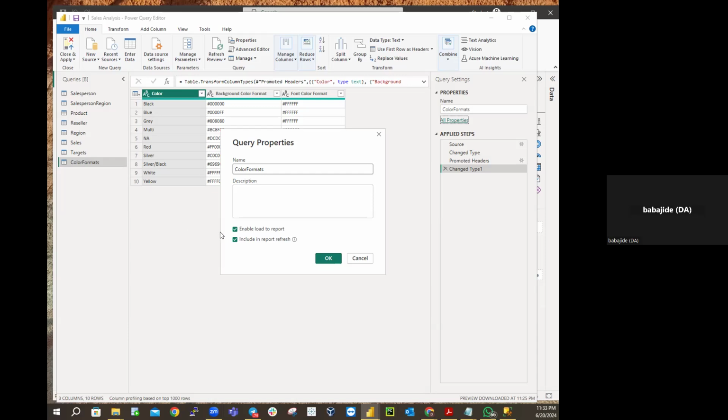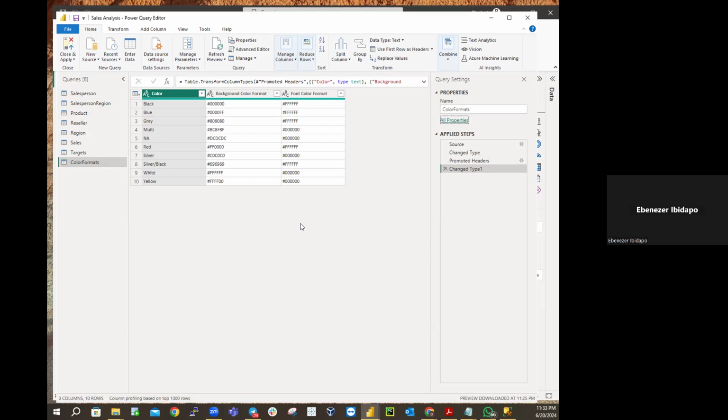This enable load to report. Remove it. I don't want it to load to my report at all. I'm cutting off from it. I've gotten what I want from that table. That's the meaning. And click OK.